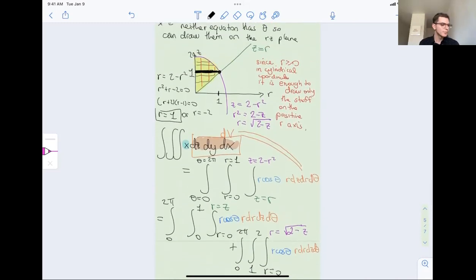So this is more or less what you need to know about cylindrical coordinates. Next time we'll do spherical coordinates, which is the last thing for the exam. That one is a little bit more tricky because it does require you to change all the variables, x, y, and z. So we'll spend Monday on spherical, and that's the last topic for the exam. Okay, so I'll see you Monday of next week then.